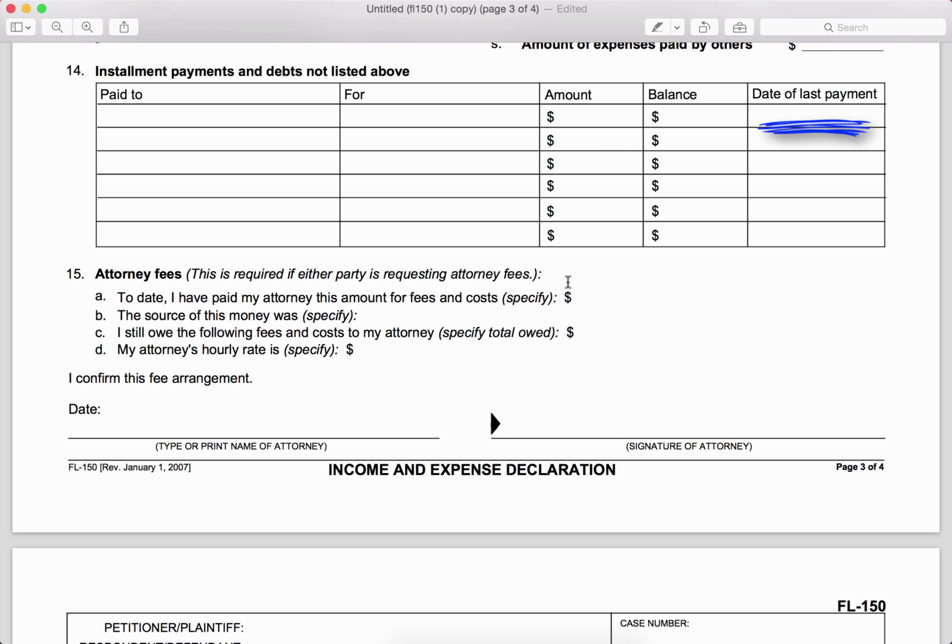If you need more space, continue onto a new sheet of paper. Make sure to label it so that the court knows what it is. Total up all the amounts paid each month and put it in item 13 part P. After you finish item 14, total all expenses in parts A to Q, but do not include A1A and A1B as separate items. This total goes in item 13 part R.